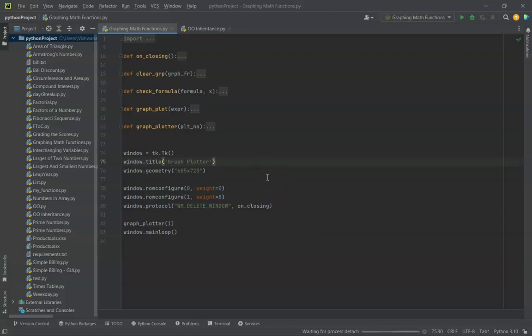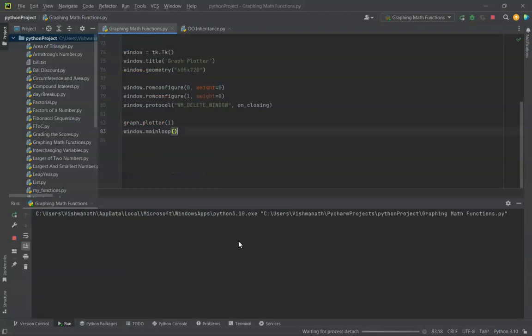Now, normally what we would do is just create a minimum amount of code by which an expression can be plotted. Instead of that, here we are going to allow the user to type in the expression and then do the graphing of that particular expression. So let's see how it will look in the beginning itself, and then I'll take you through the code piece by piece.